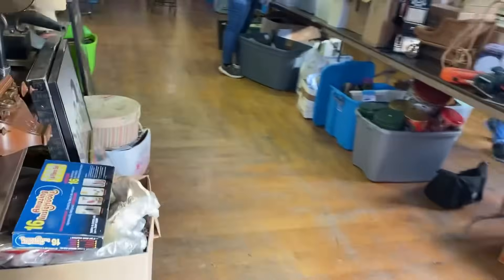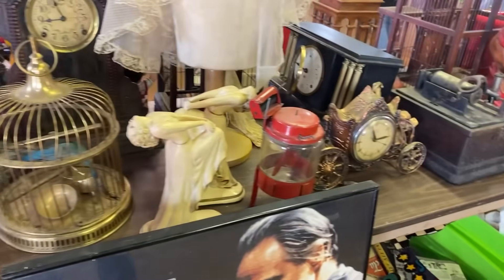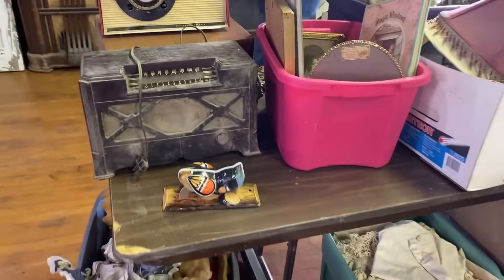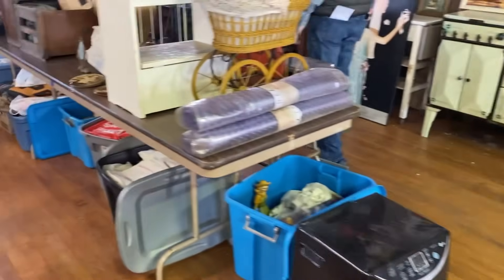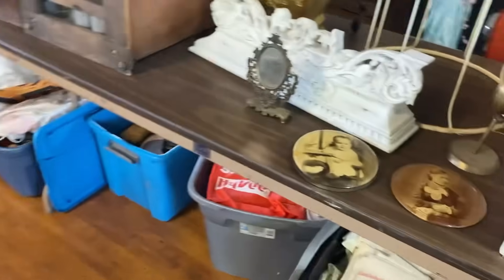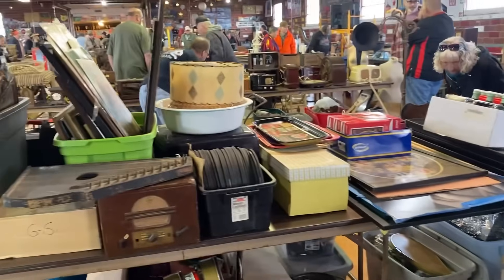I came last night — I should have videotaped last night when I was by myself and there wasn't anybody here. There are a lot of people here so I'm trying not to get them on camera. Look — the ventriloquist doll! I already have two though, do I need another one? Probably not. And look at this — it still has its original gumballs in there! They are old. And look at these button pictures — like old pins. There is just so much stuff everywhere, it just keeps going and going.